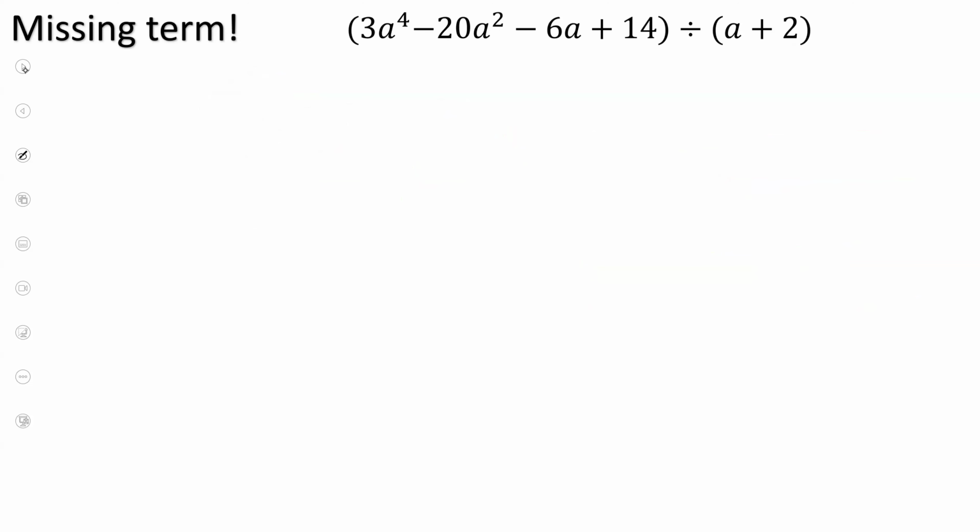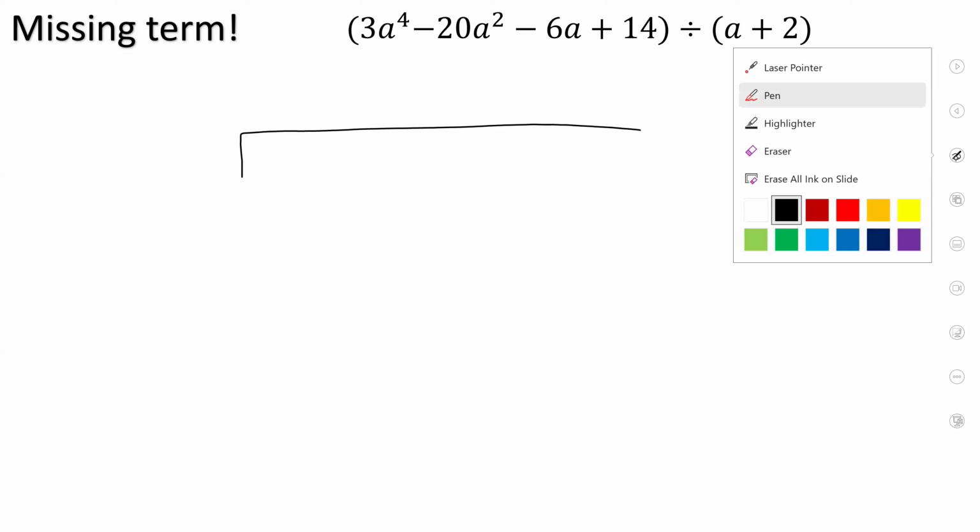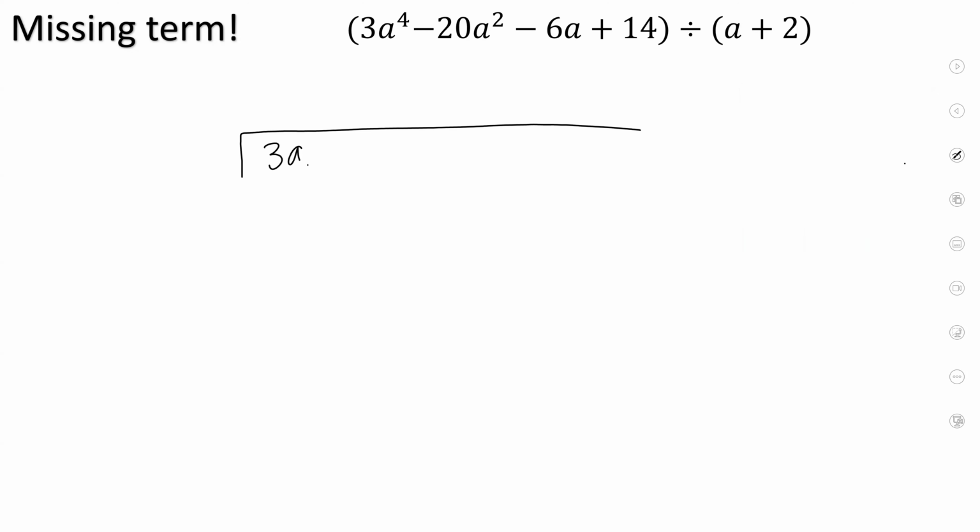Here's another one. Which term are you missing here? Exactly, you're missing the cubic term. So this is how we're going to set it up. Actually, you guys try it. I'm going to pause here. Try it on your own. Uh-oh. Already, guys, what did I forget to do? Minus the 0. Yes, exactly. We're missing the cube term. So I'm going to put a 0 right there. And then just copy down the rest.